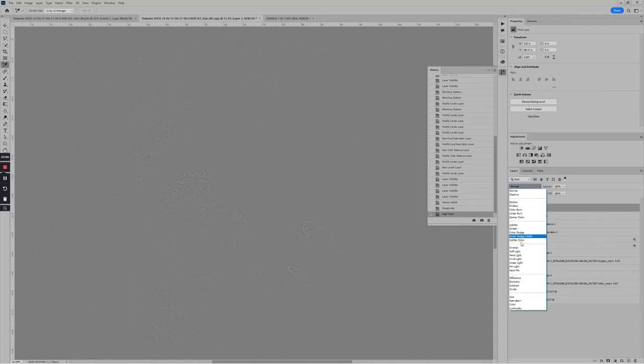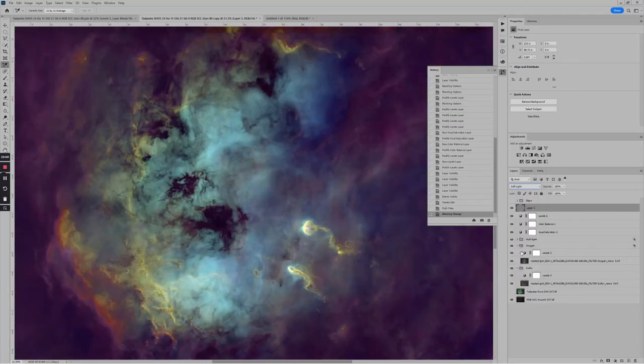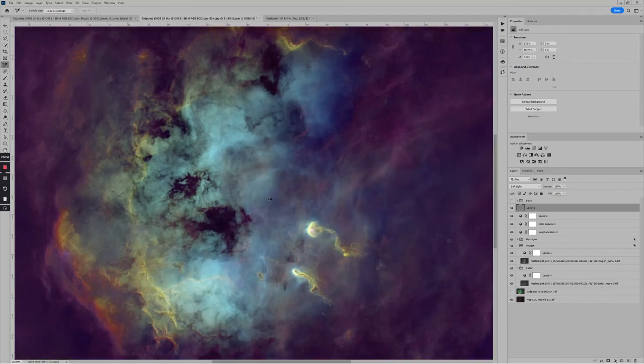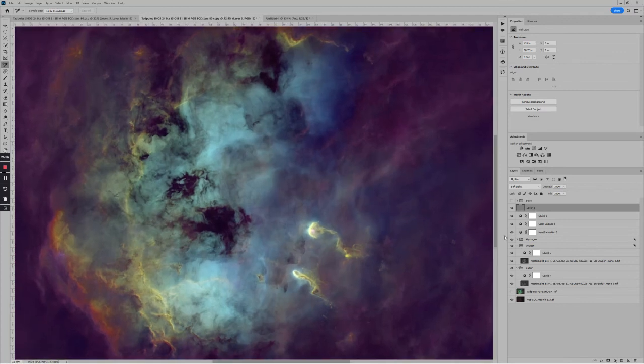And again, we'll put that in either soft light or overlay blending mode. And there's nothing that says you can't use both mechanisms. If I had made this a smart object, then I could work with these filters a little bit more interactively. But that's kind of an overview of my approach to color mapping.